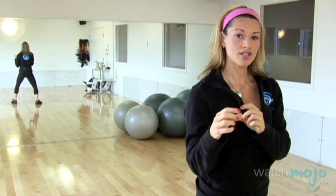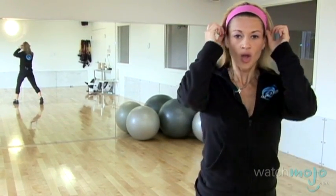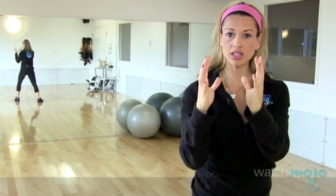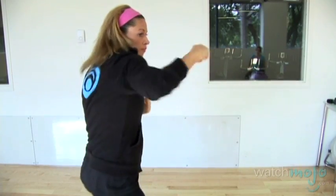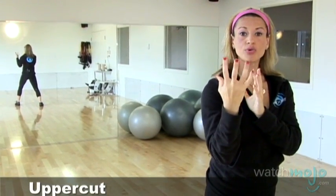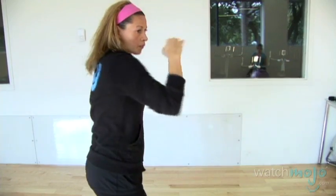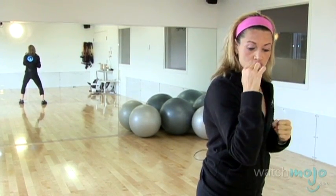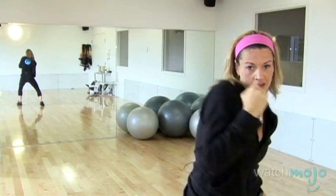You also want to learn how to do two more punches: a hook and an uppercut. When you're hooking, it's because your opponent has come in really close and you want to hook with a small movement into the side of their jaw. For the uppercut, same principle — your opponent's pretty close and you either want to send your fist up into their solar plexus or right underneath the chin. That one really hurts. You're driving your fist up, elbow very close to your rib cage to protect it. Up.